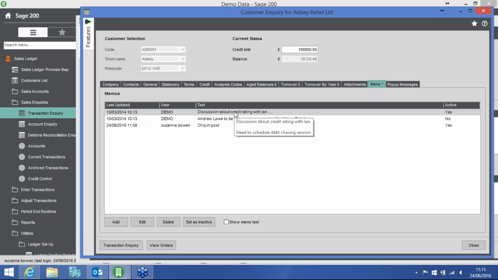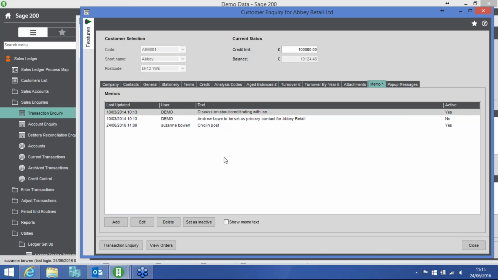So there was a discussion about credit rating. Andrew Lowe has been set as the primary contact, and today I've been promised that there's a check in the post. This means that next time that I come in, I can see who entered that particular memo, the date and time that it was entered, and ensure that it's actually been resolved.